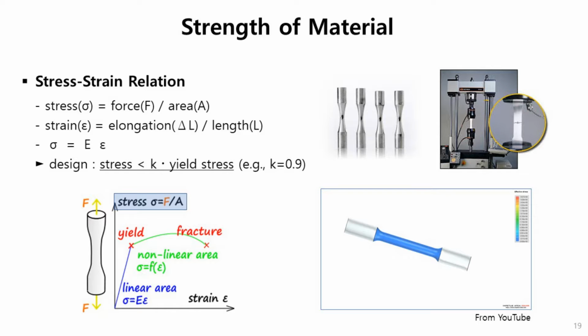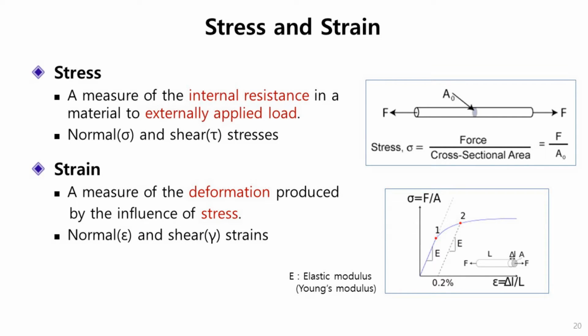Stress, we can say, is a measure of the internal resistance in a material to externally applied load. As I said in the previous slides, stress is defined as force divided by cross-sectional area. In the design of ship structure, it is not easy to handle force because wave loading and cargo loading are almost fixed. So we keep the stress under the allowable limit by making the cross-section very safe. That's why we design the whole structure with very complicated sections.